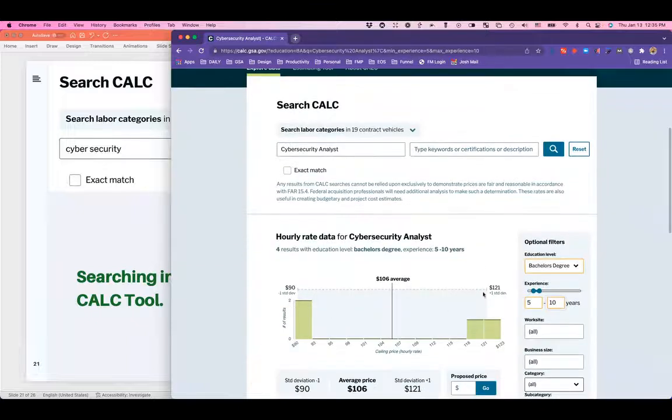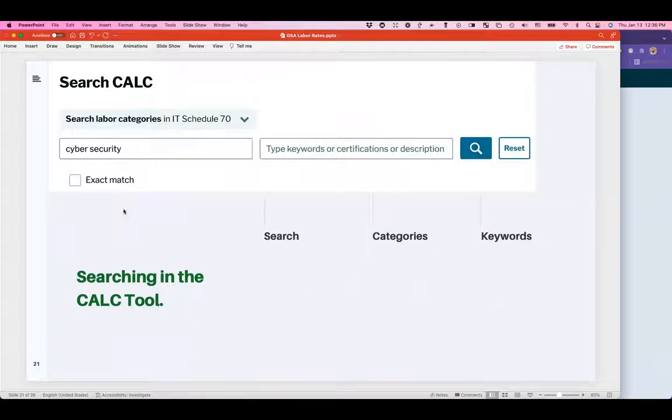You might have a very high-priced cybersecurity analyst, but maybe that higher-priced analyst gets their work done in half the time, which makes their price about half, about $60 an hour, if they're able to work twice as fast and accurately as somebody in this lower range. So that's just the disclaimer that I put in there.